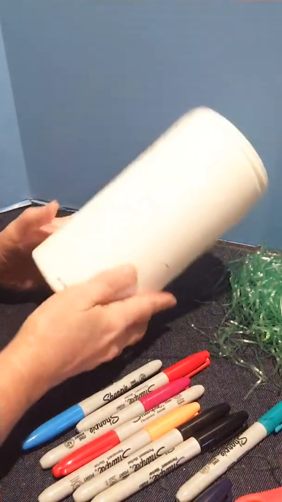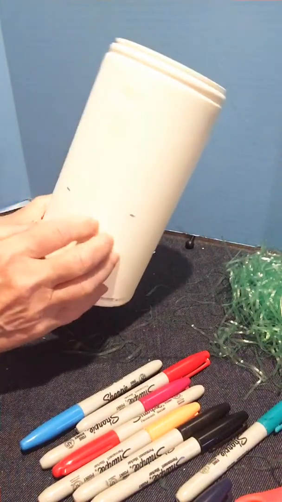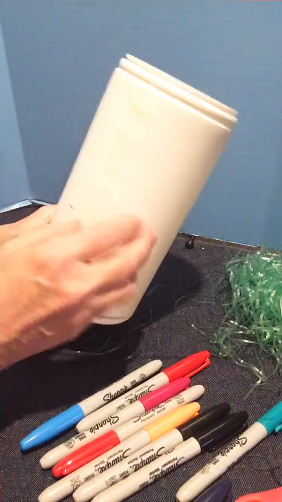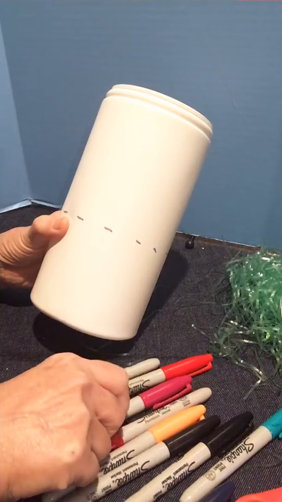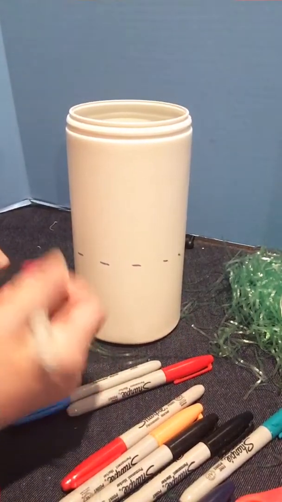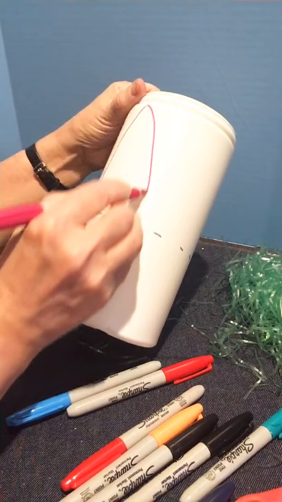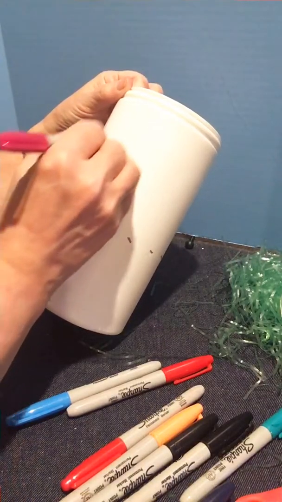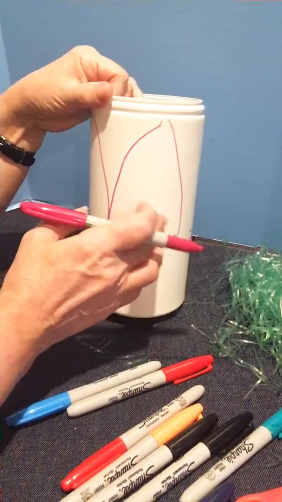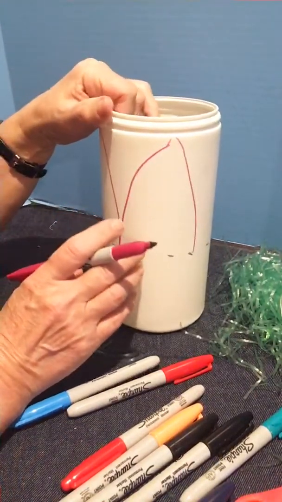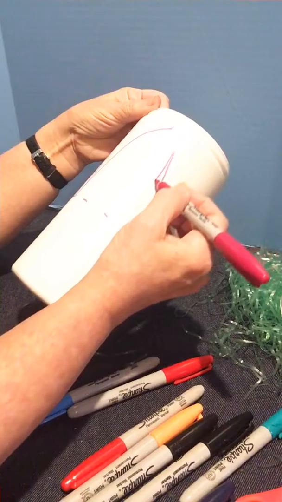I do want to get those ears on. I want this right here where the label was. I didn't take time to get it totally off. So I want that in the back. I'm going to turn this around and now I'm going to do ears. I think I'm going to do this purplish pink. I'm just going to do a leaf shape. Now this one's a little bigger than this one. I can fix that now. You could cut this out if you're concerned that you won't do it right. Cut this out of paper and lay it on there and then trace it.